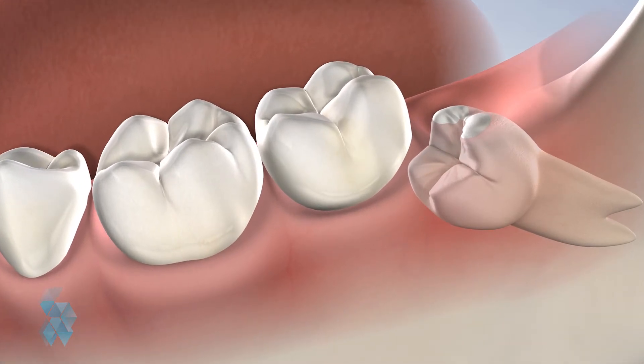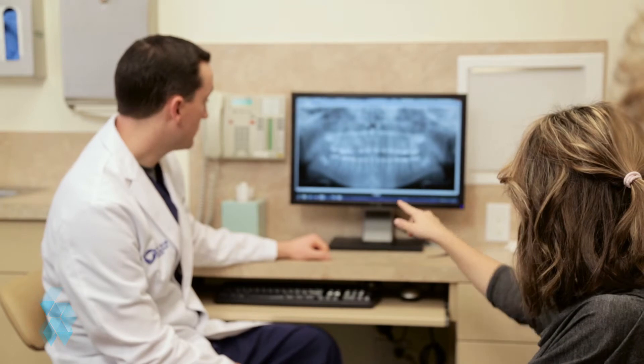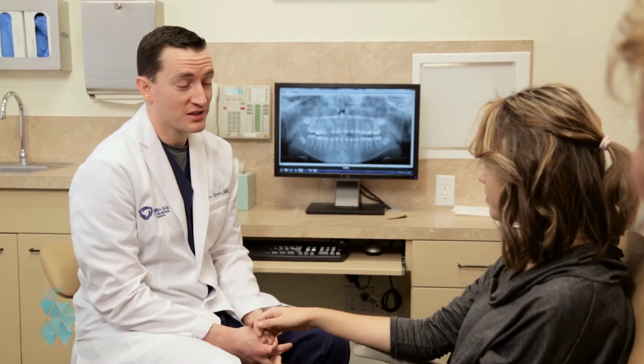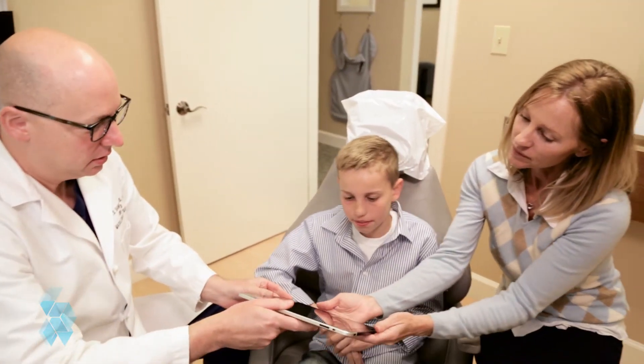There is a multitude of dental pulp stem cells that live inside the soft tissue of our teeth, making them one of the most abundant and viable sources for stem cell extraction in your body. If you are undergoing a tooth extraction, this is an opportune time for you to harvest and bank your stem cells. We invite you to take the next step in this exciting opportunity to bank your stem cells for future use.